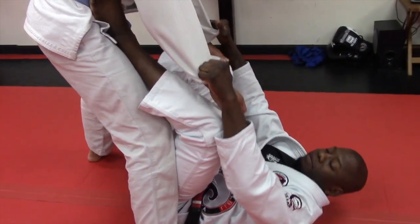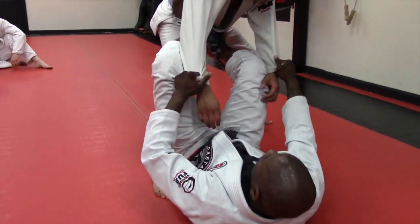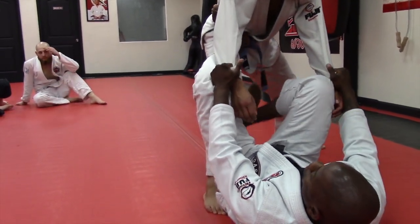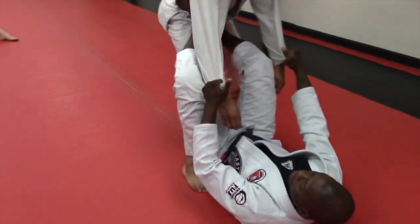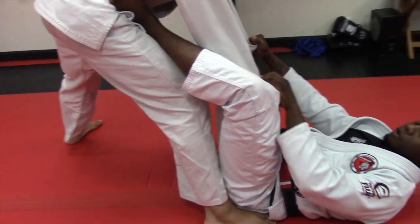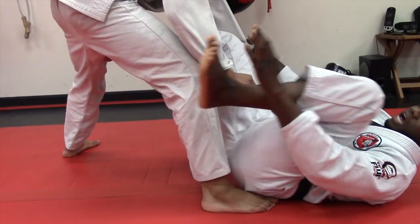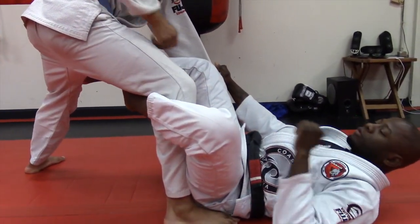But this time, Gino maybe steps back with one leg. Okay, he steps far back with one leg, which makes the sweep difficult because I have one leg on the hip like I want. But since his hips are bladed, I don't have the second hip like I normally want to. So what I'm gonna do here, okay? The near side leg, or the leg that's close to me, I'm gonna wrap that up with my leg. So I'm gonna take my leg outside and bring it around and put the top part of my foot, okay, on the inside of his thigh here, all right?